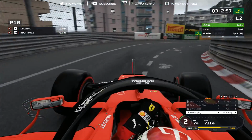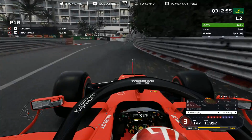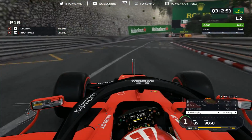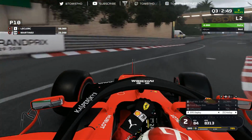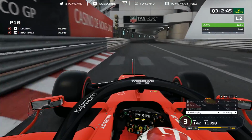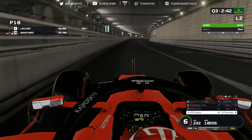And it's all about keeping it nice and tight on the inside here, and then get the taps as soon as possible. Back on the brakes once again for Lowe's, and have patience through here. Don't get the power too early, otherwise you will pick up some understeer. And then through the next right hander, taking it nice and smoothly, taking a nice bit of curb on the inside, and then Portier nice and tidy, and then focus on your exit here.